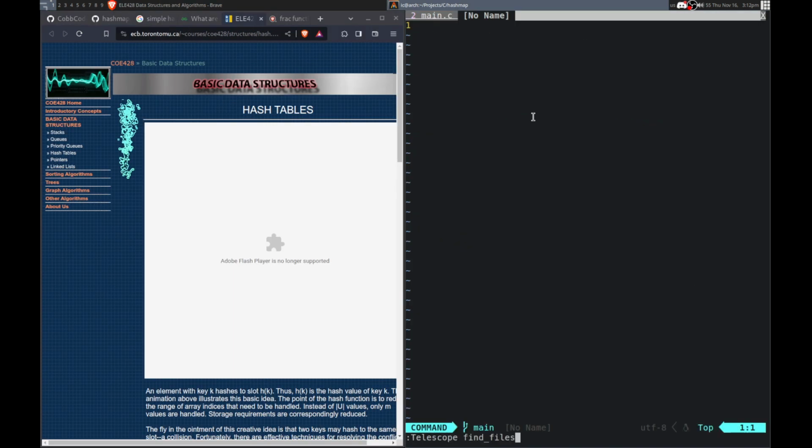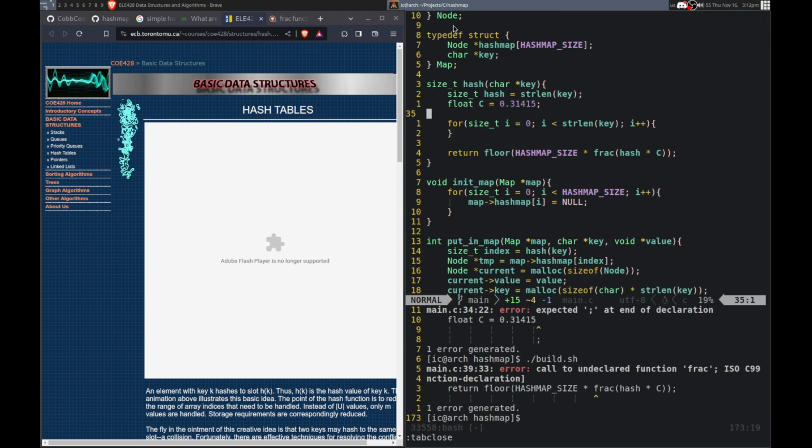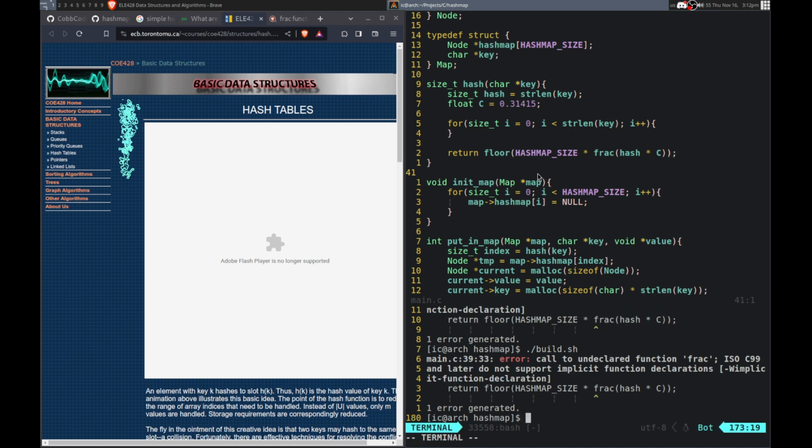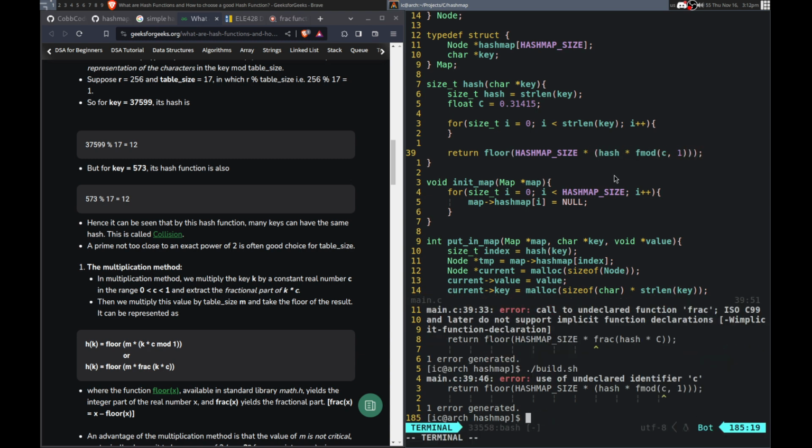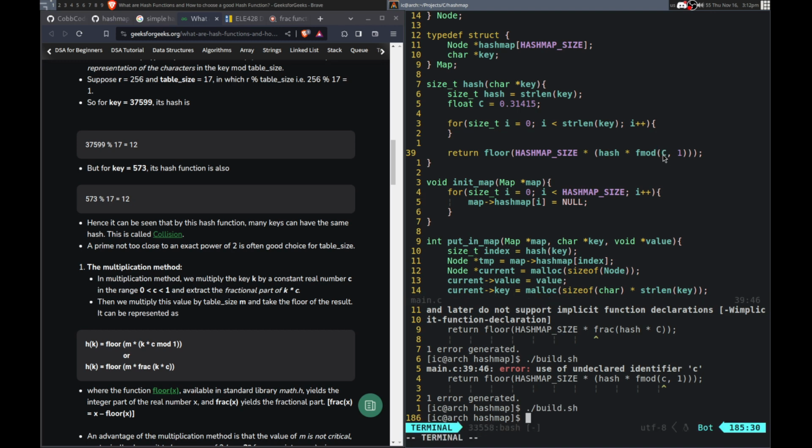So let me modify it so that we link with it. Yeah, just like -lm. There we go. And that should work. And then I still think it is not, yeah, frac does not exist, so we just need to use fmod. So we can just do this one right here. fmod of c and 1, and then k is the hash. Hash times that. Alright, and we need to write this in parentheses. Like that, there we go, and let's build that, and capital C. And now that should be the function.